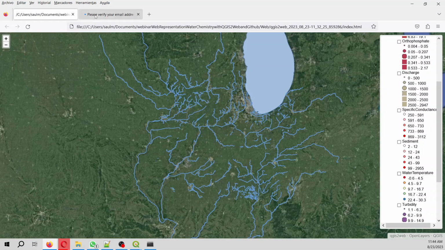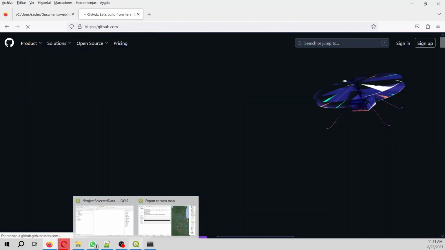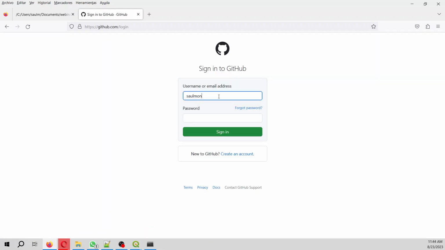So if I go here to GitHub, I can sign in. Yes, I have already received the code. So this is my nickname. This is my account.